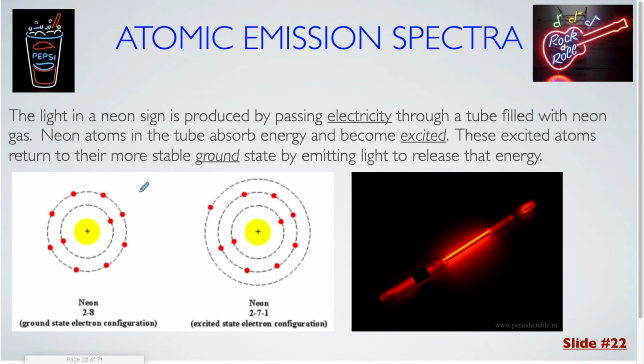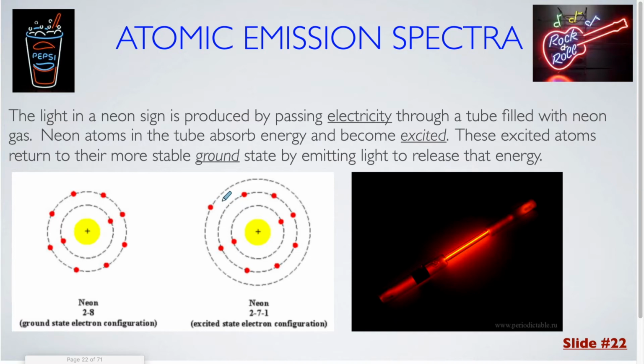So here we have two pictures of Bohr model. So here we have a standard Bohr model for neon, which could be considered the ground state. We have 2 electrons in the first shell and 8 electrons within the second shell. In the excited state, our inner cores are still going to remain the same, so I have 2 in this inner core. But for my outer core, I'm going to have at least 1 electron, this electron right here, which is going to be promoted to a further state.